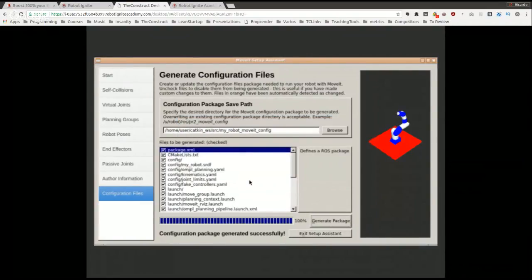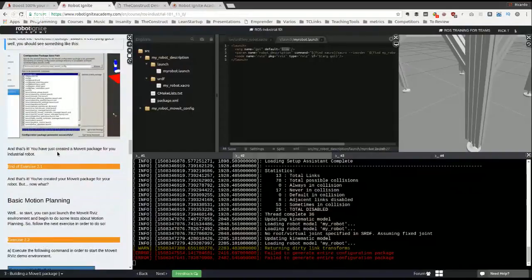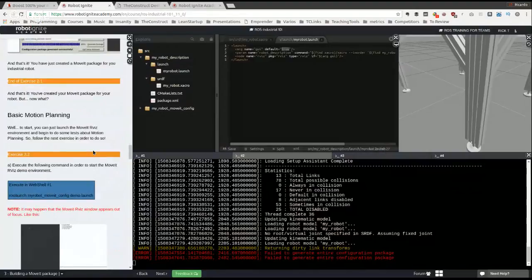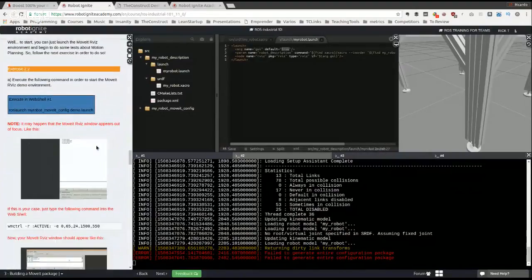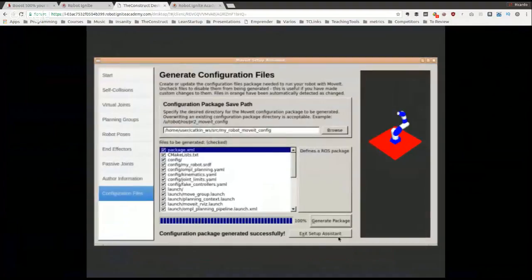Okay, great. Yeah, those errors, those mistakes, they happen. It happened to me many times, so don't worry. This is not important. We can solve those. Let's keep on pushing. Then we are almost there. So we have generated the package. Everything is okay. And okay, so now what? So let's do some basic MoveIt motion planning. Great. For that, we can close that because it's already done. Exit, set up the system, and done.